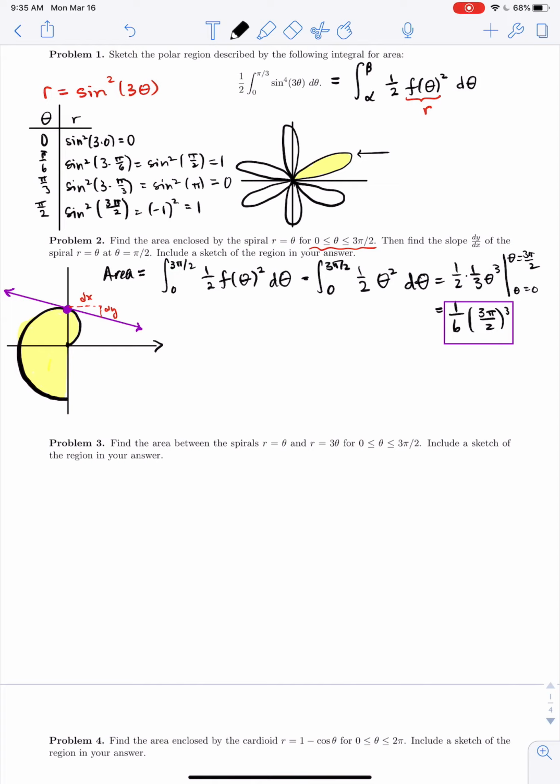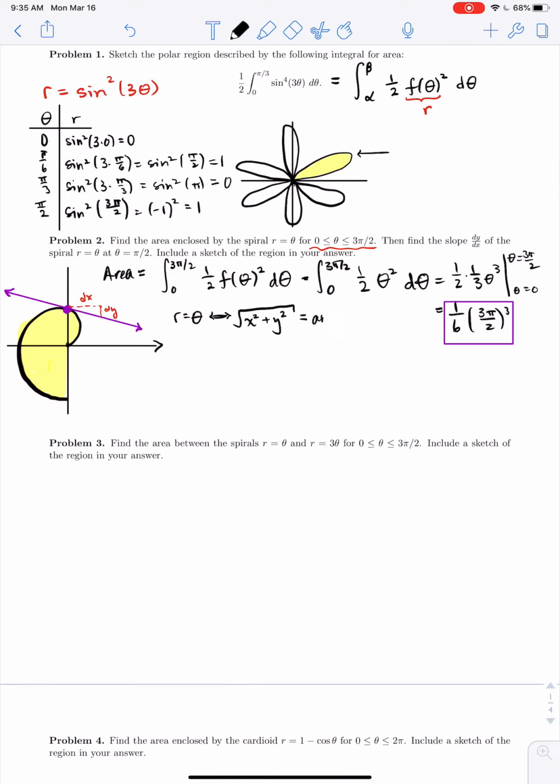All right, so to do this, since we're finding dy dx, we know that we want to start with an equation involving y and x. So we're going to replace our polar equation, r equals theta, with a Cartesian equation. And that corresponding Cartesian equation would be, well, r is the square root of x squared plus y squared. And theta, you have a lot of different expressions for theta in terms of inverse trigonometric functions.